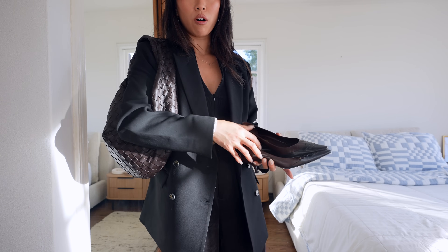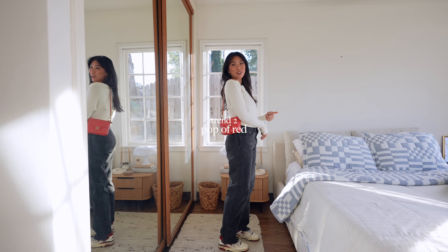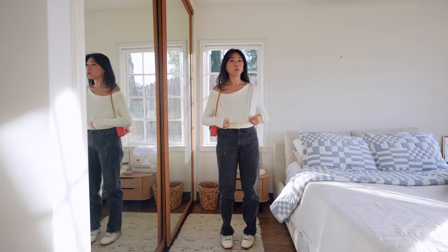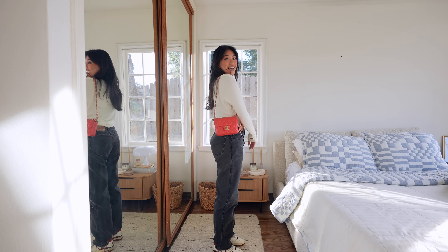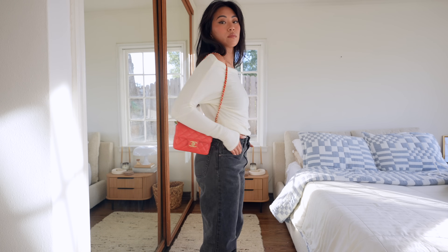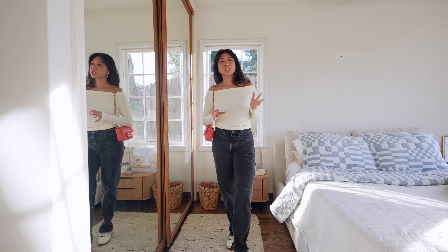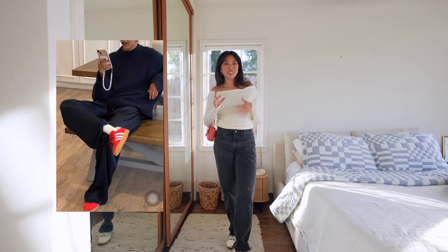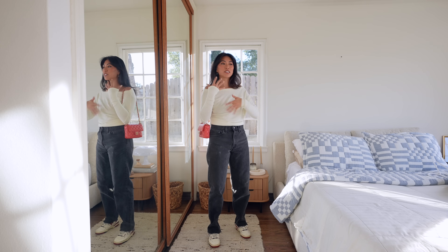I actually thrifted these heels — they're a dark brown with a black color, so all the colors in the outfit go together really nicely. This is the closest thing to red that I have in my closet; I do have these red New Balances that I love. I love the cherry red trend but I don't think you need to spend money to participate. I feel like off-the-shoulder tops are also really trending for winter. I also picked up this limited edition Chanel purse last year with little casino chips — I think it was a Monte Carlo edition. For the cherry red trend, cute sweaters and red sneakers are great options.